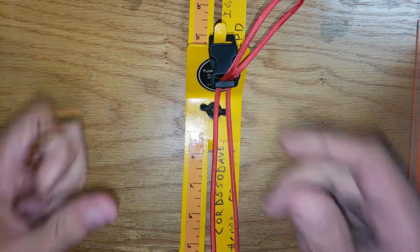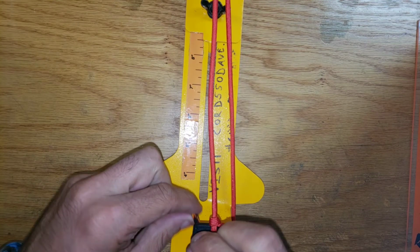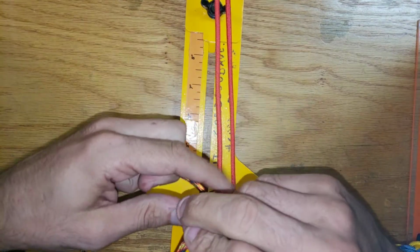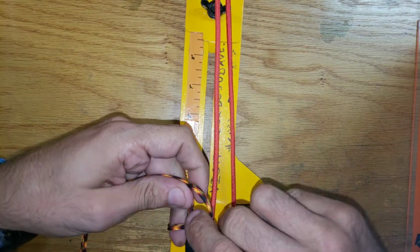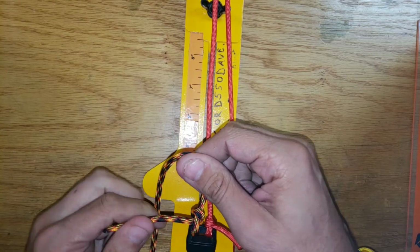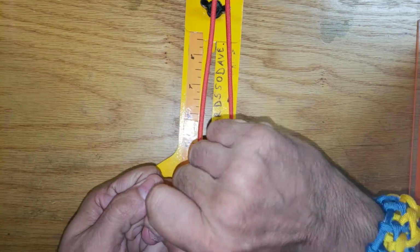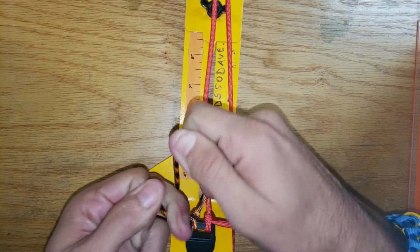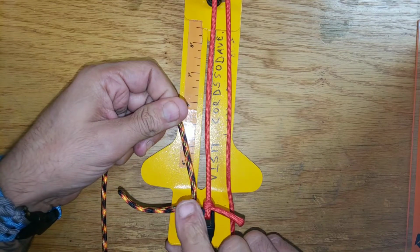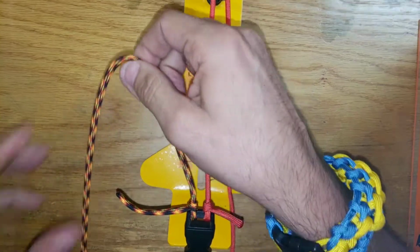You're going to do the same thing through the bottom buckle. Doesn't matter how much you use. There is slack in this design. Just like that, you have one to the left, one to the right. These are going to be the single strand cores for the design.